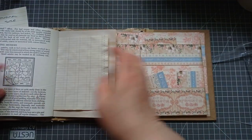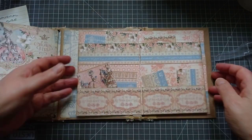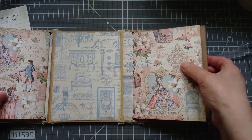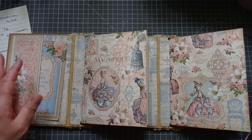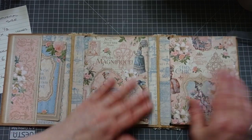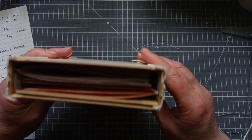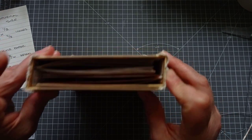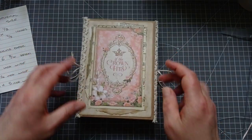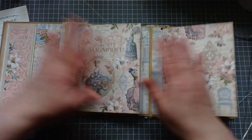Now it's upside down. What on earth are you doing, woman? Right. So that's that one. This is how you would have it when you close the book. We've got our ephemera holder there, we've got our journal there. So you'd close that. Then in the top, you can see it's like having a journal with a signature either side, if you choose to put two signatures in. So there we go. Then you'd flip that back. You've got your two books.